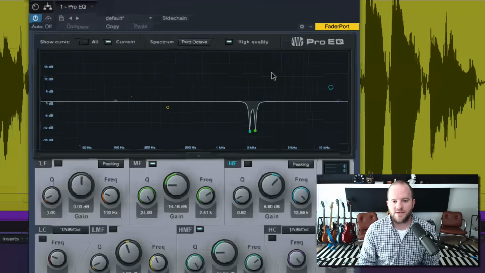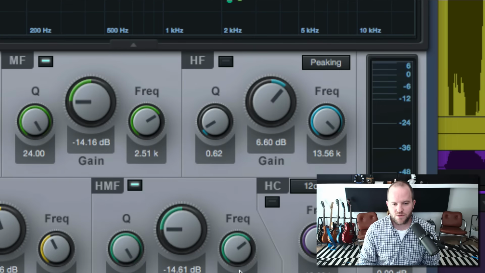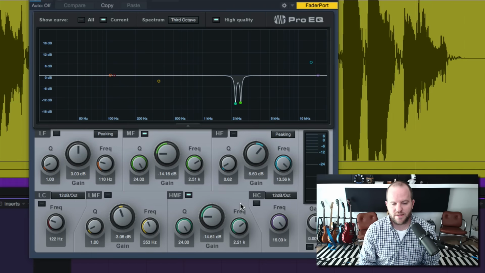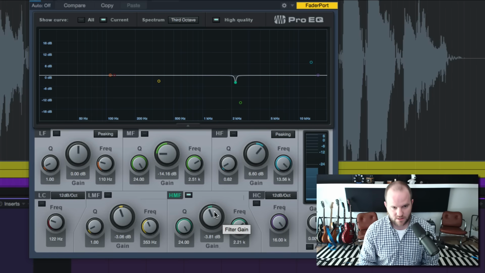Here are the frequencies I notched. It ended up being two very close frequencies. I started with one and then went for the other. So let me get rid of the higher one and we'll start with the lower one. Here's that frequency. Here's the vocal. Let me remember this so I don't mess it up. Let me solo it.